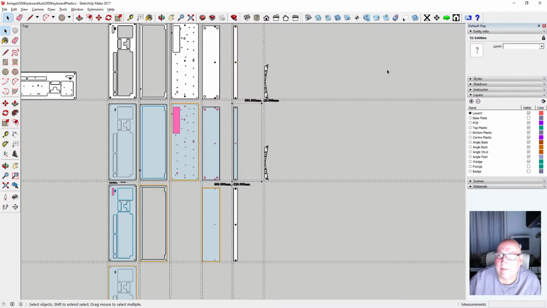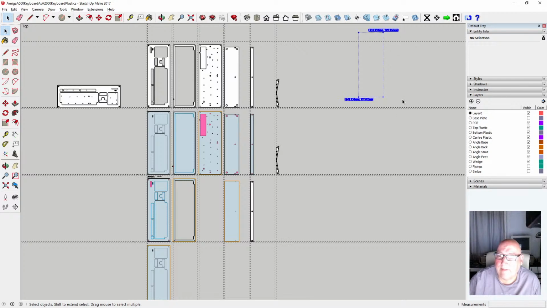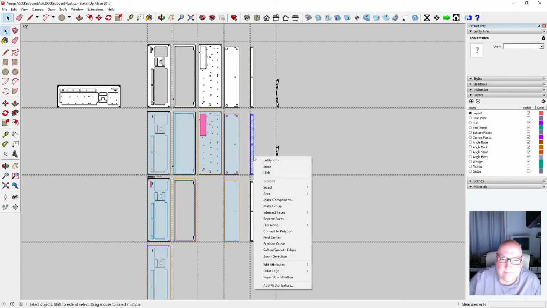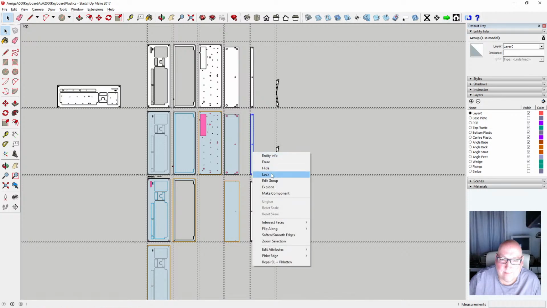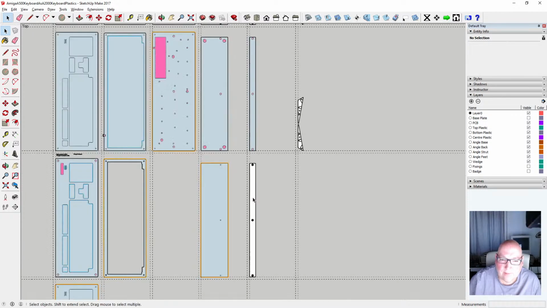Oh, before we do that, let's get rid of this stuff. There's no way to take the safe area off and move it aside. If you go to put it somewhere else, it takes it away from there. Otherwise you've got to start picking at it and all sorts. Right, so I need to lock that. Oh, I've got to make it a group first, then lock it. Right, that's it. So we're on this one now.